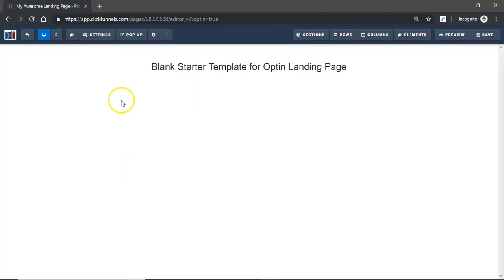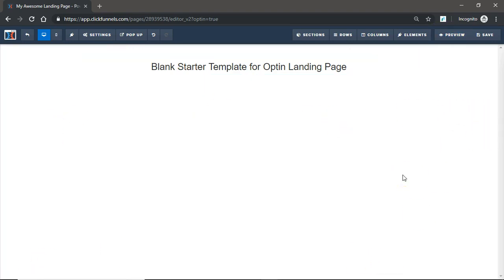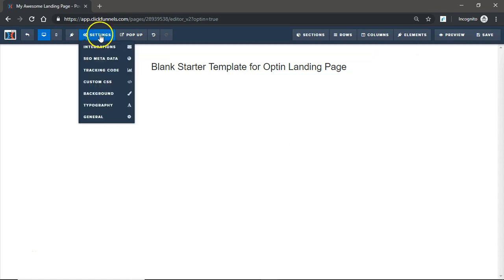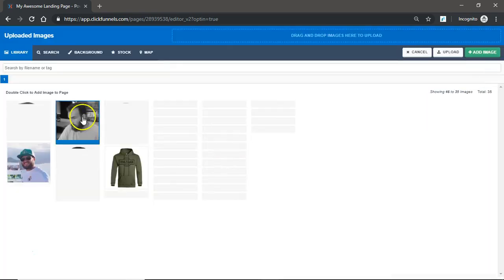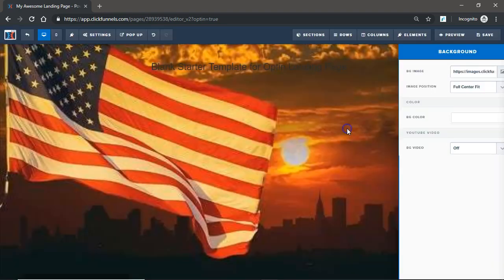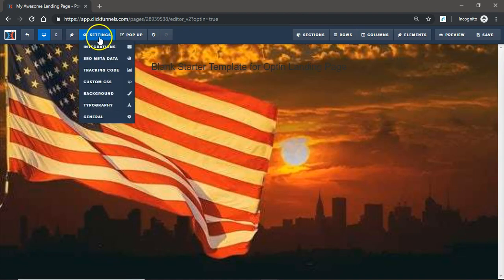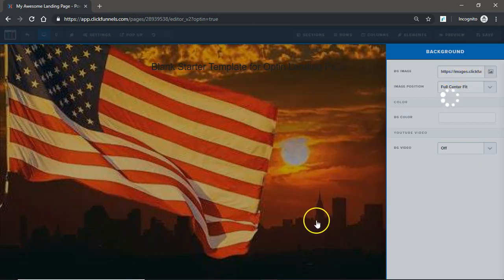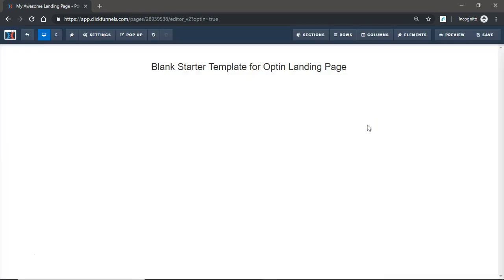Okay, now see how this background is completely white. I like using white backgrounds for all of my funnels, but if you wanted to, let's say, change it to a different color, you're going to go up to settings and background, and you can put in a picture if you'd like. Let's put something like that in. Now that's going to be your background picture. But like I said, we are using this just for a lead magnet, so we're going to delete everything and we can leave it just as white.